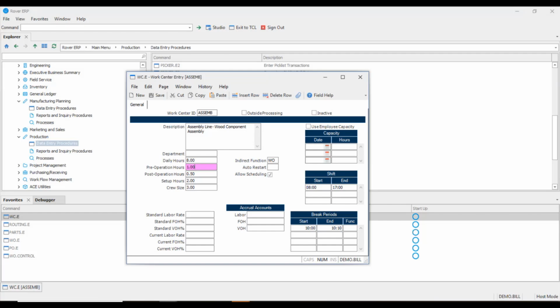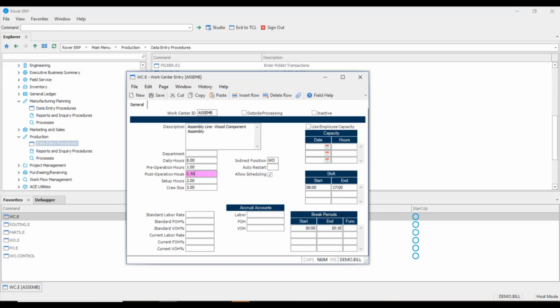It's like gathering legs and screws and glue, and brackets from inventory, right? So if I was making a wood table, this is where I'd want to account for those pre-op hours. And then next is post-op hours. That's going to be tasks like the time you need for cleanup or resetting the work center after an operation, or even just waiting for material to dry, or the time it takes for a job in transit.